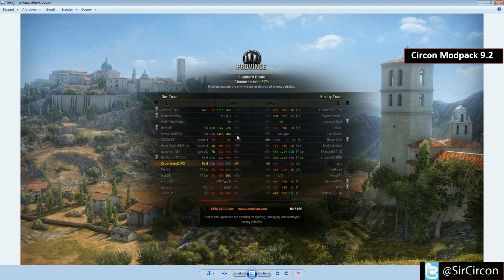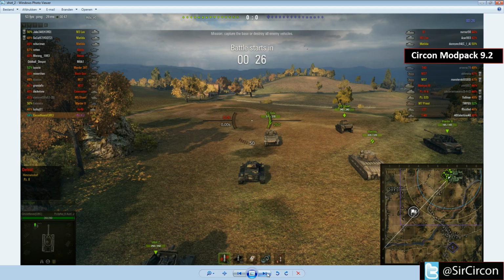In-game I use WN7 because I prefer that, because with WN8 there's a lot more bloated stats and stuff. So yeah, I don't like using it. The third one is your win rate on your overall account, not the tank. So you can see what you're up against basically, and the chance to win doesn't really matter, but it's there. Once you see this, you know your XVM is correctly activated.